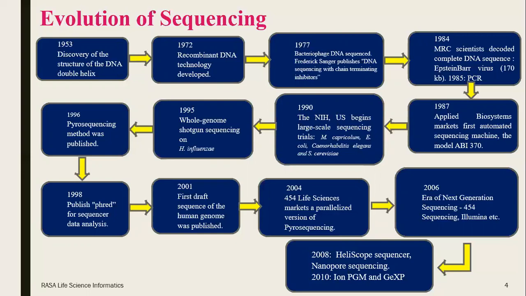In 2010, the Ion PGM system for next generation sequencing was put into use. The ion semiconductor sequencing makes high quality next generation sequencing available and accessible to all now. Now, this evolution has taken the science into a revolutionary state.